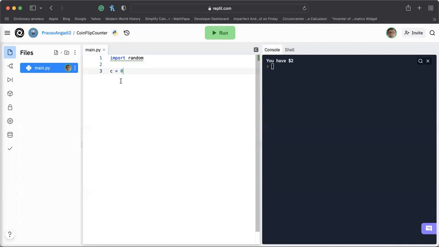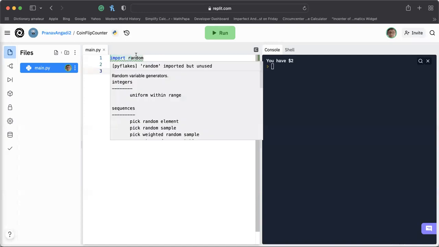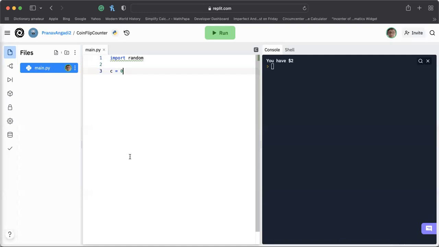Also, if you see this import random, you can refer to my Python video where you can import libraries. Basically what these libraries give us is more features that we can use in this program. The reason we're using random is that, recall, when you flip a coin you can get heads or tails.